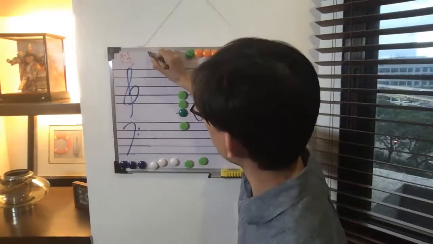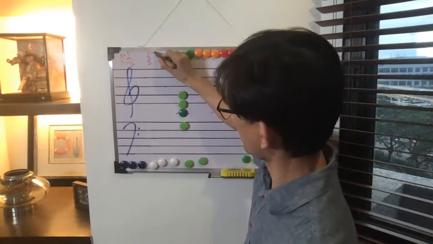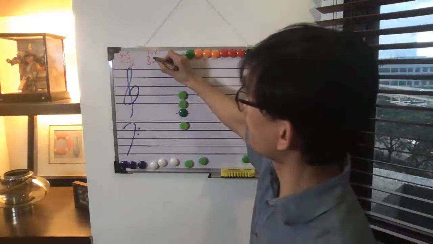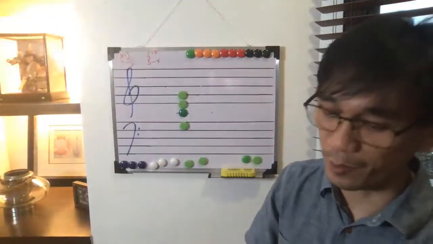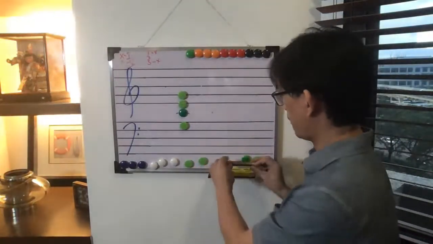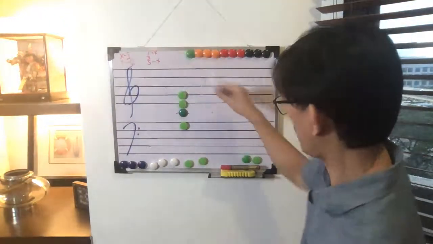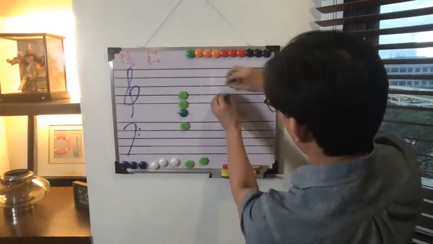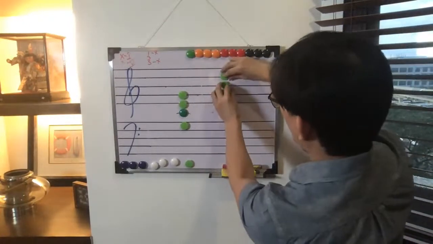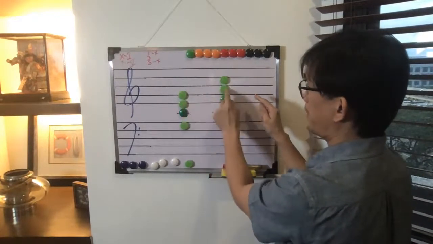So 1, 3, 5, 1, 3, 5. This one you can double. This one you can double. This one is a stinger. Do not double the third. So bear in mind, do not double the third. This goes for all the chords. Even if the chord is like that, this is still your 1, 3, 5. Or if it's like this, it's still your 1, 3, 5. So avoid doubling the middle one.